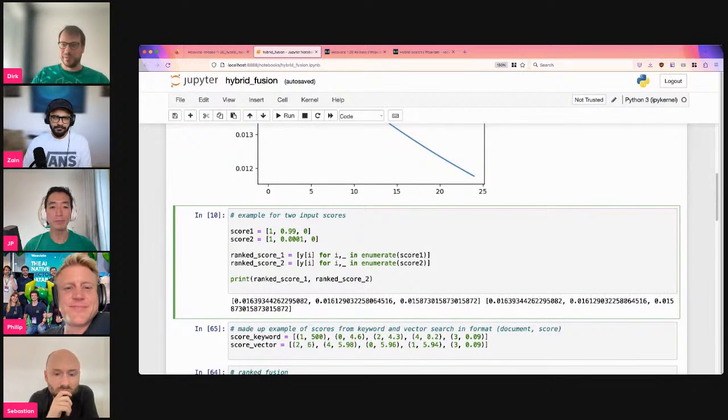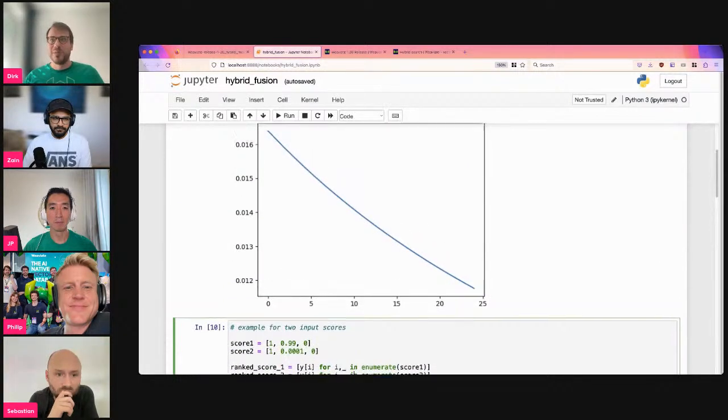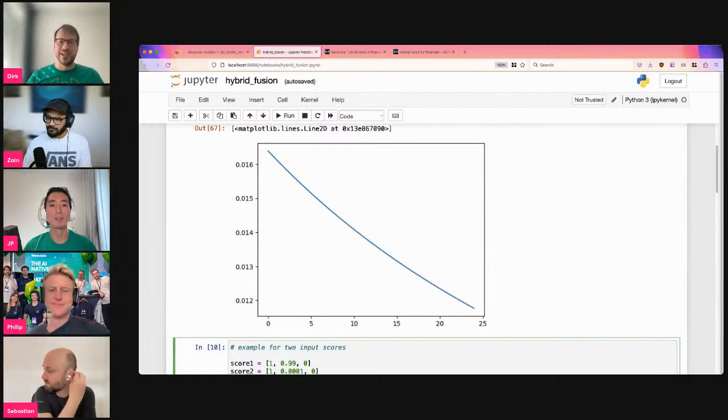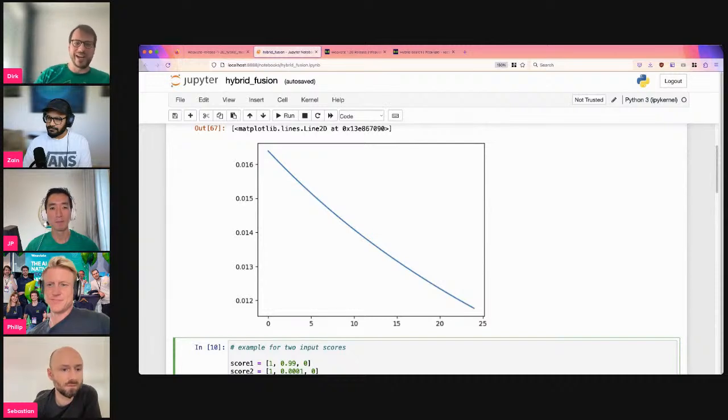But before I go into that, I just want to explain how I do it now. Or maybe first the problem. The problem is that you get very regular scores out of your fusion algorithm. And if you have very regular scores, you don't have any jumps in your scores. And so AutoCut doesn't work. This is what we just discussed. It's not exactly linear, but it's very close to being linear. And so the AutoCut algorithm cannot find a jump in these scores. It will mostly give everything back and maybe cut something off at the end that has a really low rank in both searches.